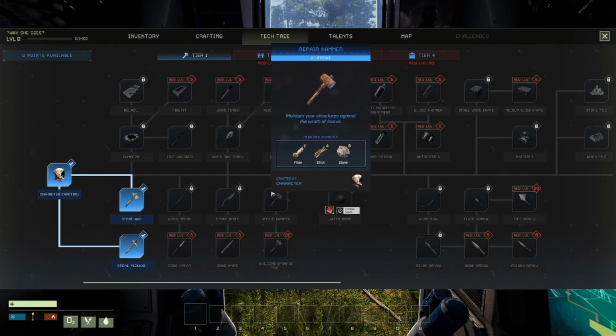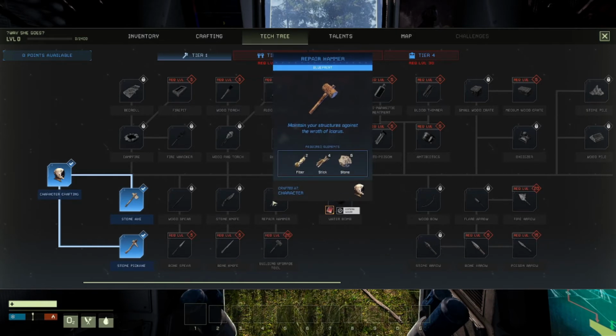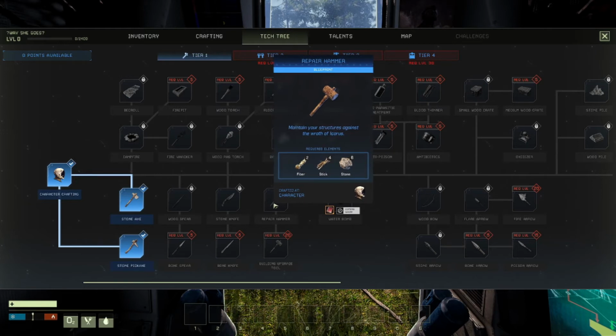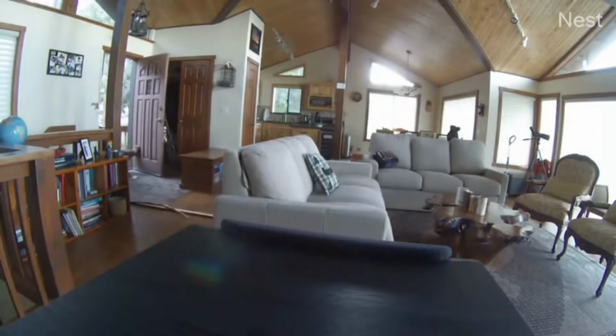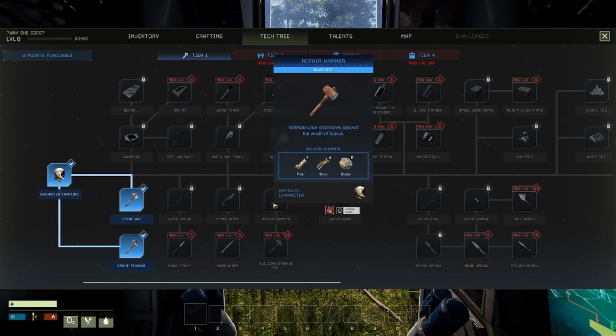Moving on from that, you have your repair hammer, maintain structures against the wrath of Icarus. That includes all of Mother Nature's elements and animals. Animals such as bears and wolves, any predators will destroy your wooden houses. And it doesn't take long. You're going to need this repair kit.